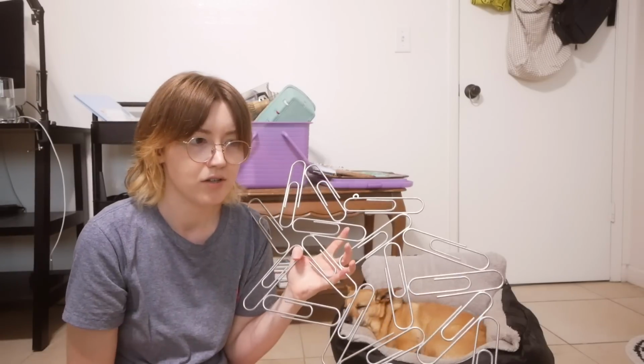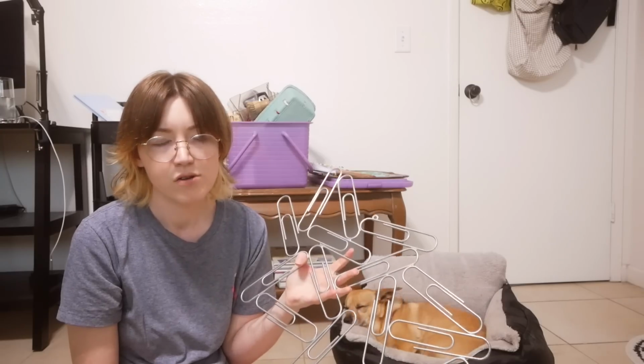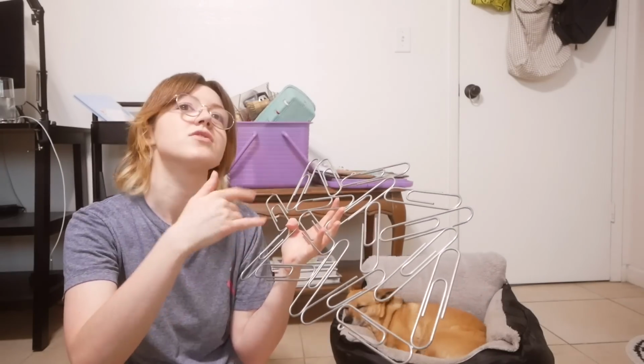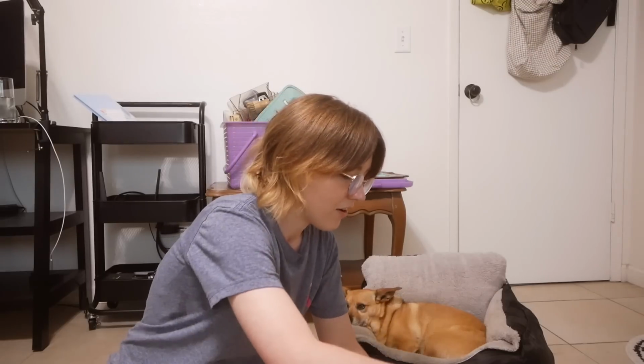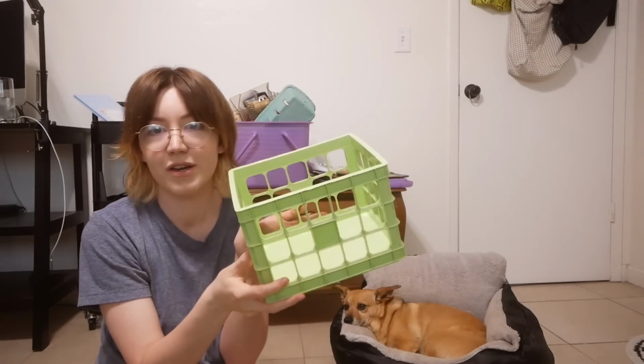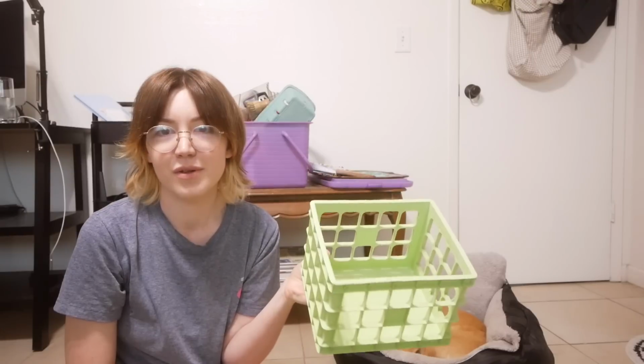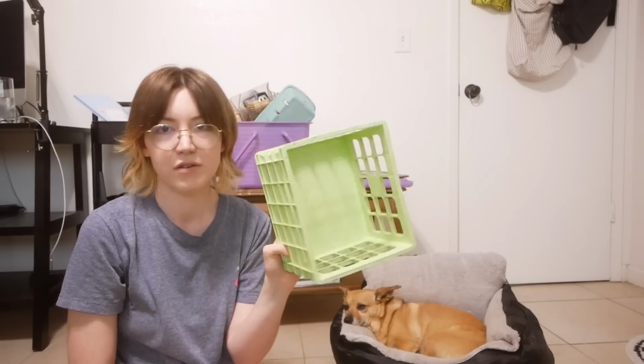I also thought I could use it to put mail or stuff like that in, that I don't care if it gets bent, just to put it somewhere so that it reminds me to get to it, you know? But we'll see. I'm not completely sold on that. And then I got this cute little green basket or bin that I don't really know what I'm gonna do with yet, but I thought it was cute. And it was 50 cents.